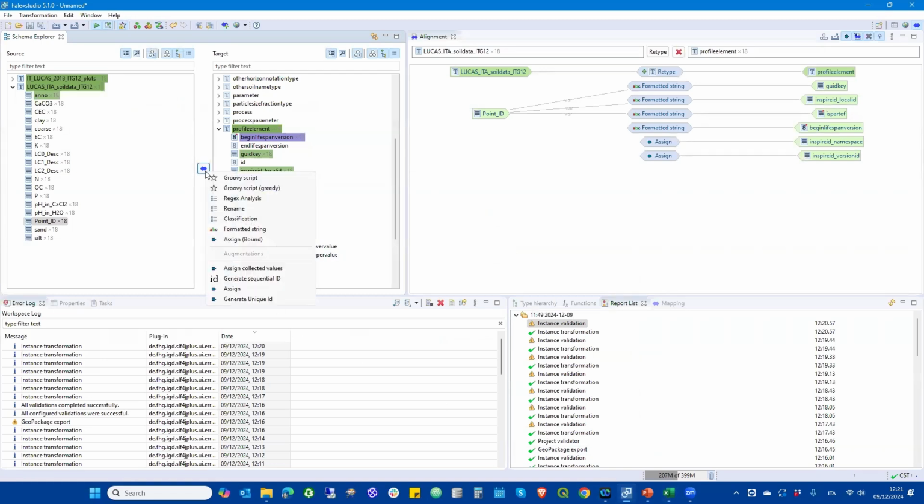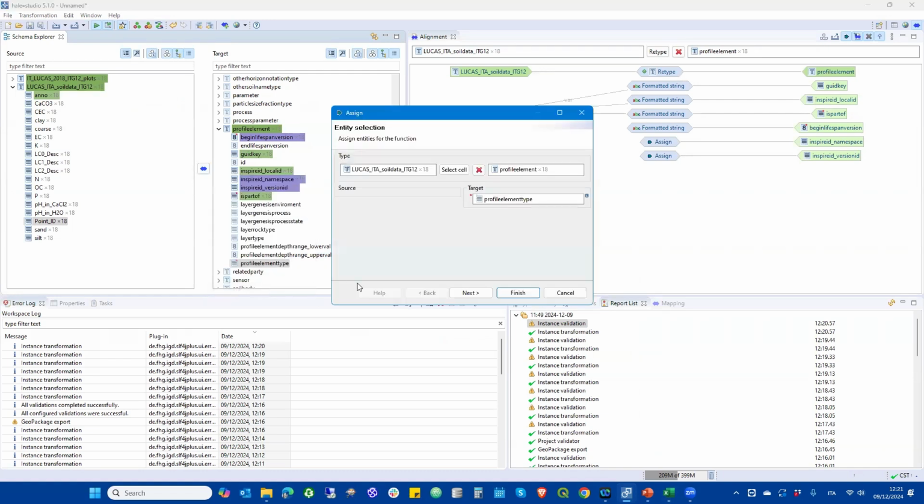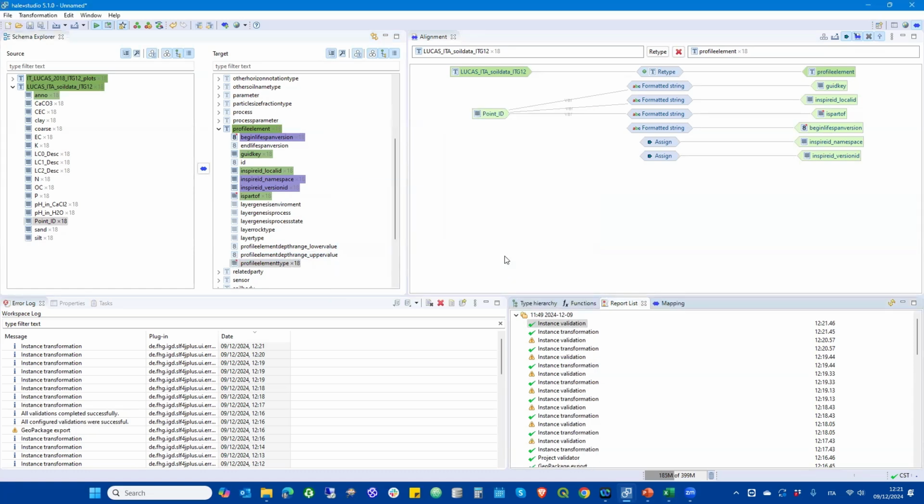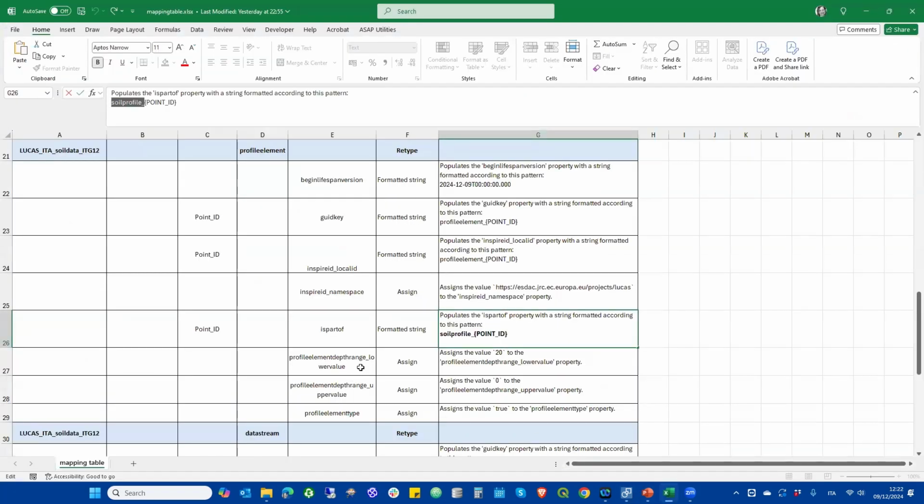So I will assign true in this case. Then we are also mapping the famous profile element depth range, lower value, and upper value, so the range type. We see that we assign 20 to the lower value and 0 to the upper value.